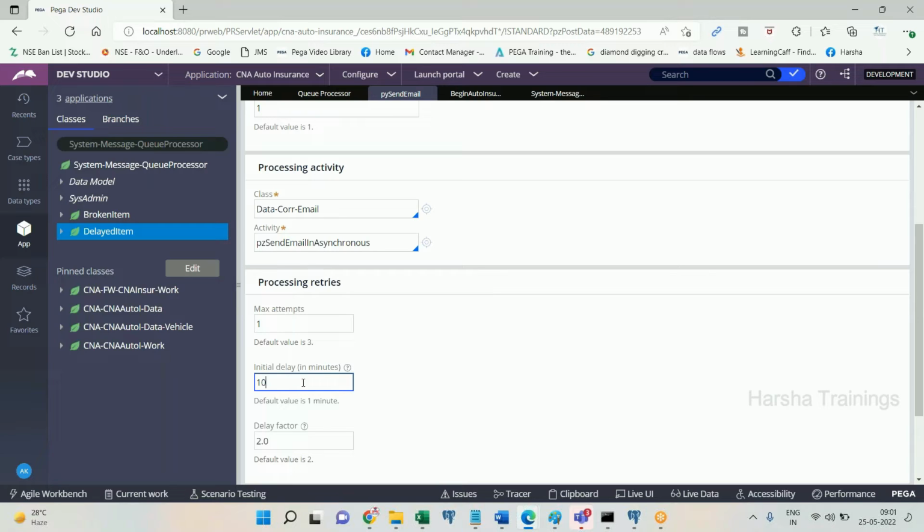It will not be processed from the table. The queue processor will always process messages from the message queue only. After 10 minutes, that record will get deleted from the delay table. It will be made as an entry into the message queue automatically. Automatically after 10 minutes, it will be made as an entry into the message queue partitions. But who is going to do this task?